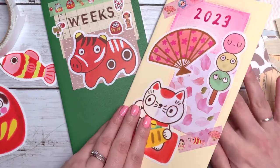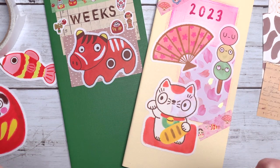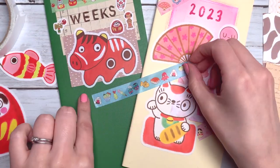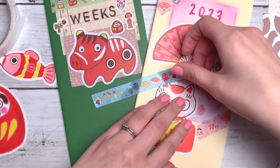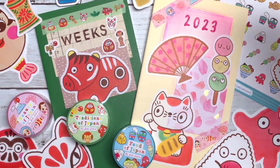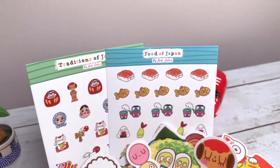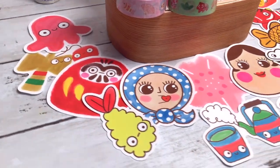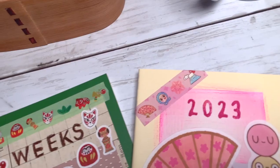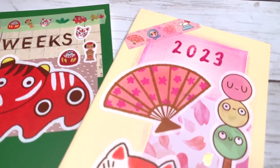So these are my journals complete. I didn't use the food washi tape, but I did use some of the food stickers. But this is what it looks like, just so you can see. Ta-da! And that is going to be it for this week's video — very special one this week. I really hope that you like these products — I had so much fun creating them. I cannot wait for you to get your hands on these things. I will be announcing on Instagram when the products are ready to go live, so please look out for that, and I can find a link for you there.